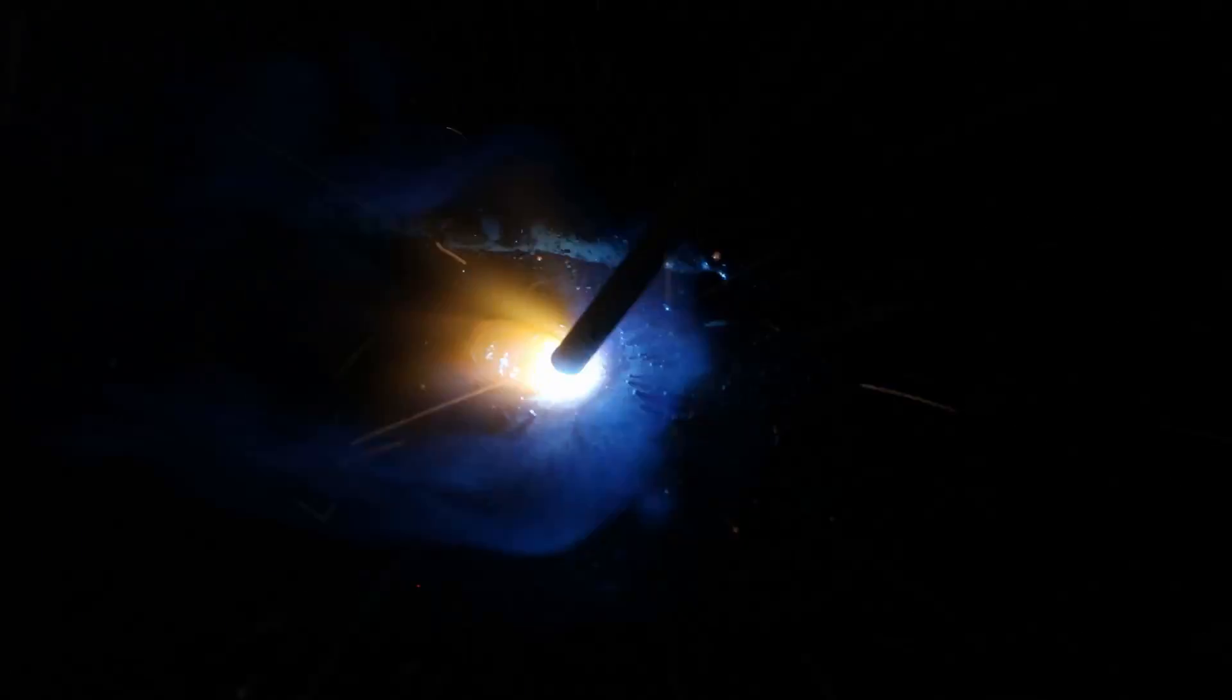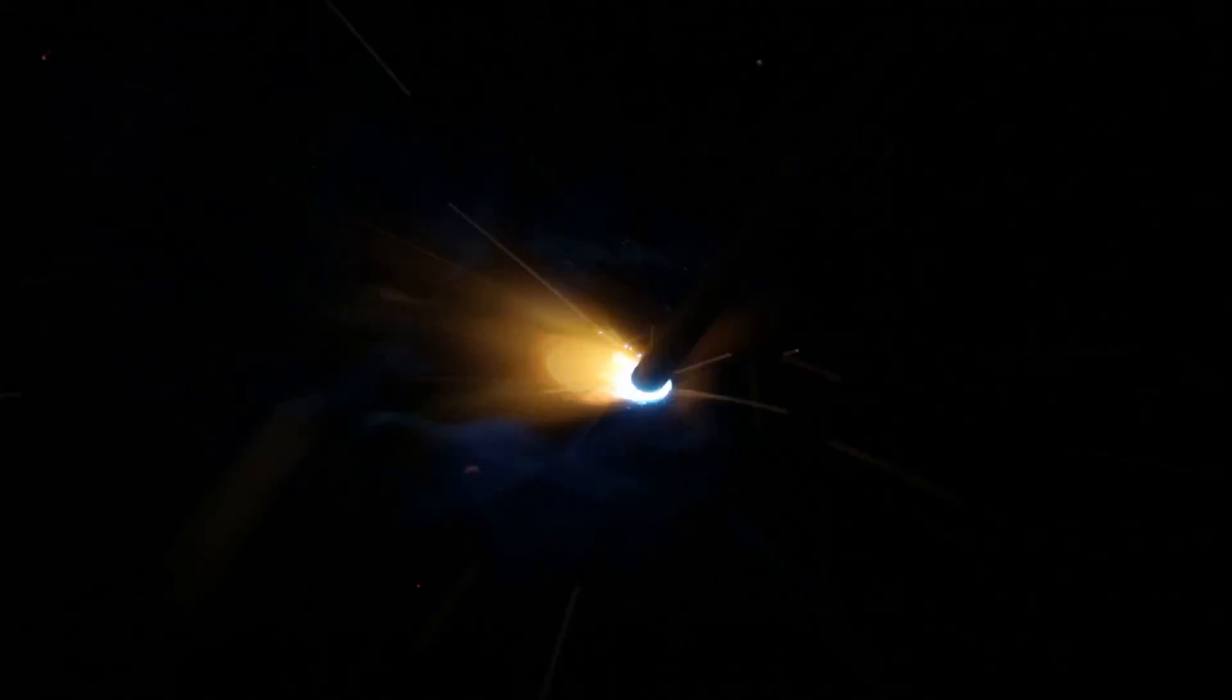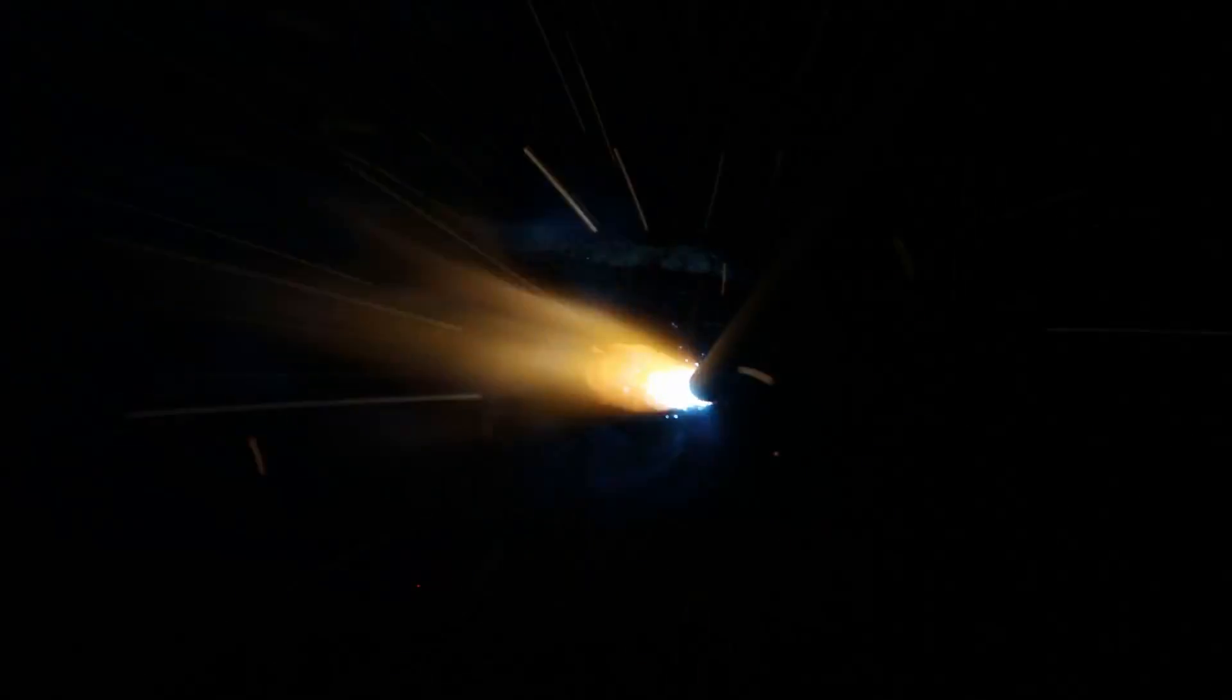Here I'm running some 6011 and just to kind of set a baseline for it, I'm going to start off by running a stringer bead, and then I'll try two other techniques here on this video, but you can see it's running okay, but this isn't the ideal way to run this rod, and I'm running on a quarter inch plate, but on something thinner you'd probably burn through with the stringer bead. Now I've moved to that whip and pause technique where you go forward and back, and this helps you control your heat input a little bit, and this is usually how I run a 6011 rod or 6010, at least on a fillet weld. So that works pretty well.